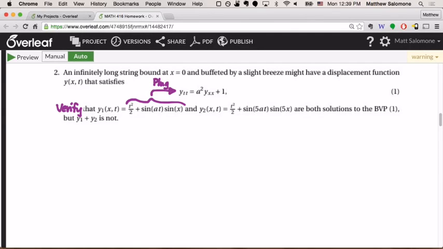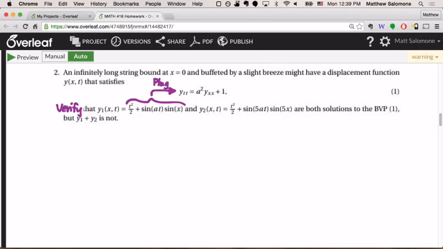What happened with some of you, a good number of you actually, when you were working on this problem, is that you keyed in on the boundary condition and neglected the partial differential equation part of this. So I saw a lot of you plugging in x equals 0 and then trying to make some argument just by plugging in x equals 0 that something was true. Well, that's not enough, right? A boundary value problem has not just boundary conditions, but also a partial differential equation, and particularly now, after we take that boundary condition away, all we have to work with is this PDE. So plug these functions back into the PDE and verify that they work, but that their sum doesn't.